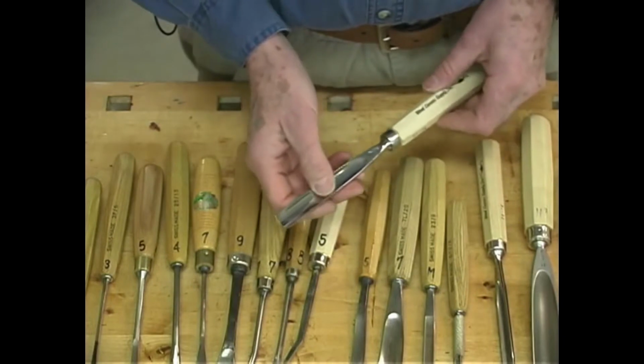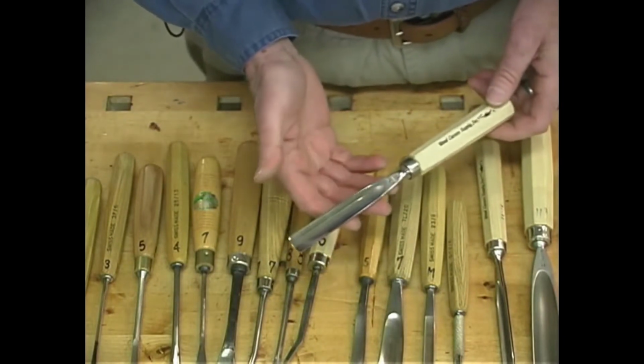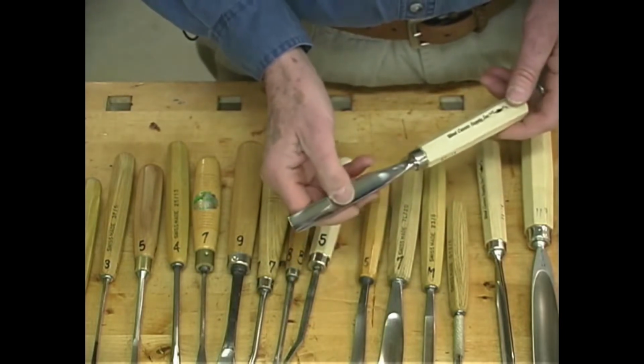It's important to remember, though, that the steel in carving tools is not high-speed steel that you find in machinist tool bits and so on. This is high carbon steel.